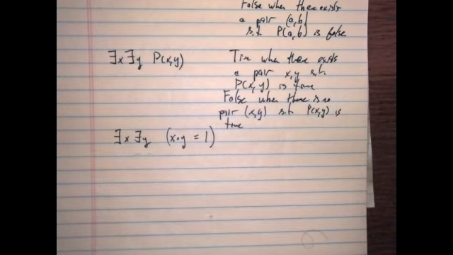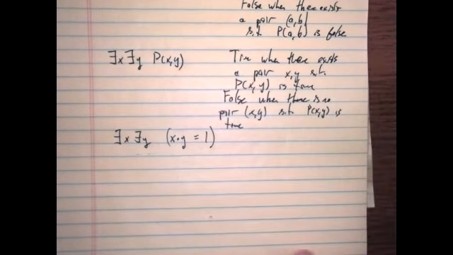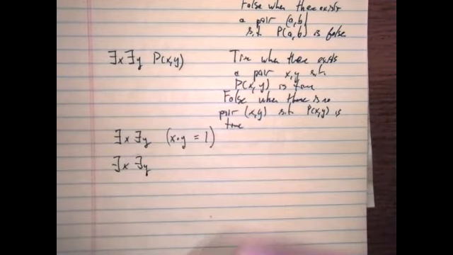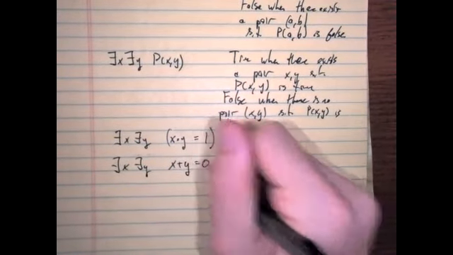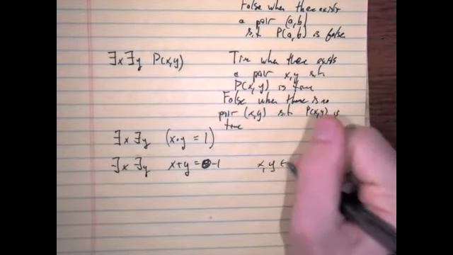That would be true. Right, it depends on the domain. If it's just integers, it's true. If it's not, then it's false. Right, exactly. Here's one. There exists an x and there exists a y such that x plus y is equal to 0 or is equal to -1, when x and y are in Z plus.